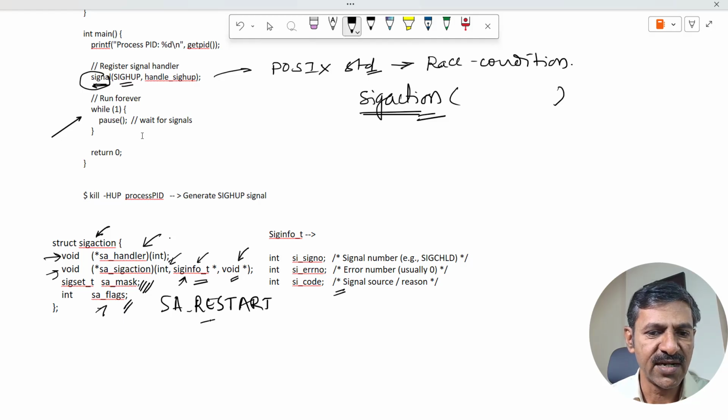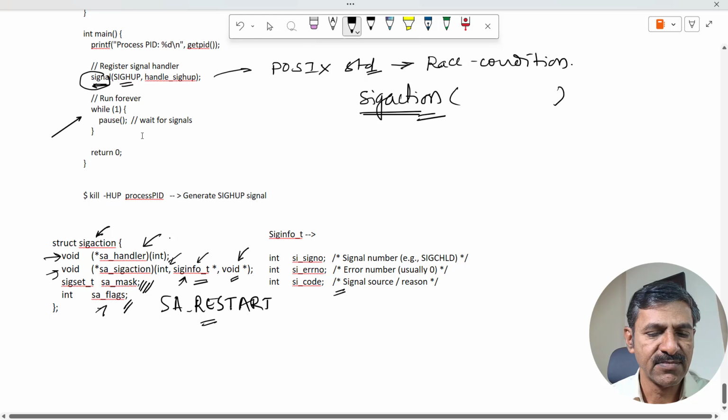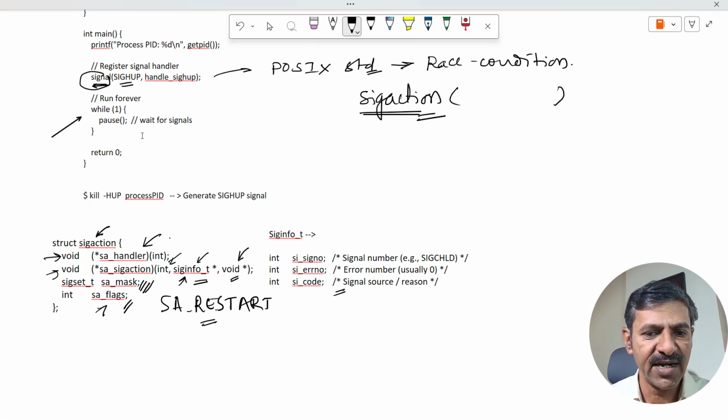But if this is not set, the process will terminate. So if you want a continuation of a system API like read, write, etc., then this is a better option. And third, if you want additional information about the process which caused the signal to occur, or the reason why the signal occurred, then you should combine this with SA_SIGINFO.